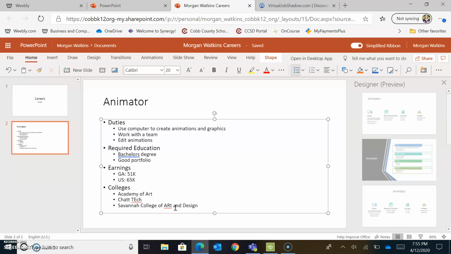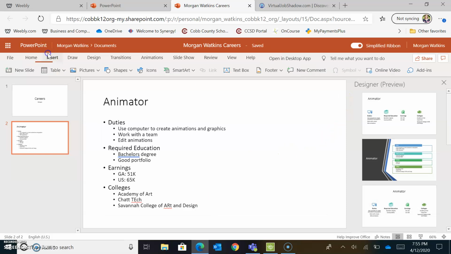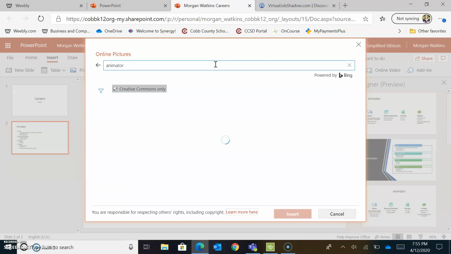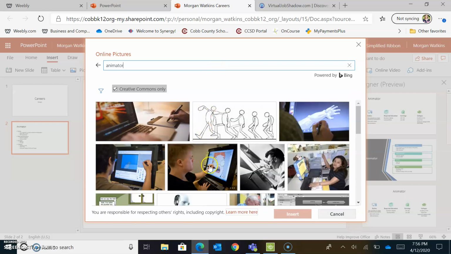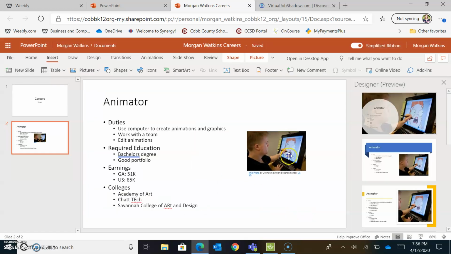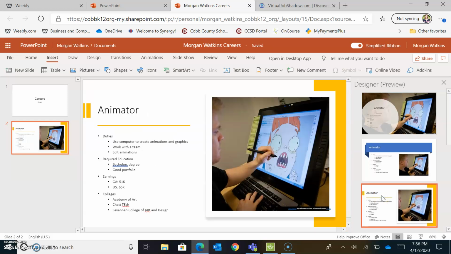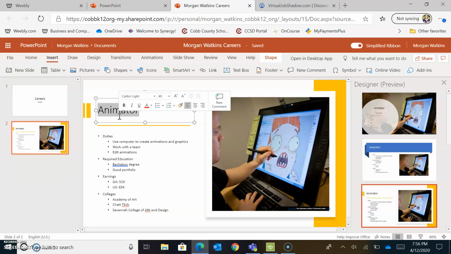All right, so this is a pretty simple PowerPoint, very little information here. You may add a picture if you want, by going to online pictures, and insert your picture. Again, feel free to use any of the design ideas to make it look a little better if you'd like. You can change your font. And you're going to do this. This is all you're going to do today. Slide 1 and slide 2. Your first career. Tomorrow, Thursday and Friday, we'll do the rest of our careers. But today, just slide 1 and slide 2.